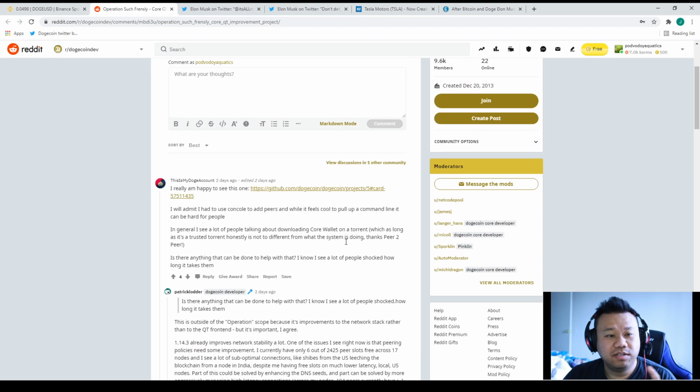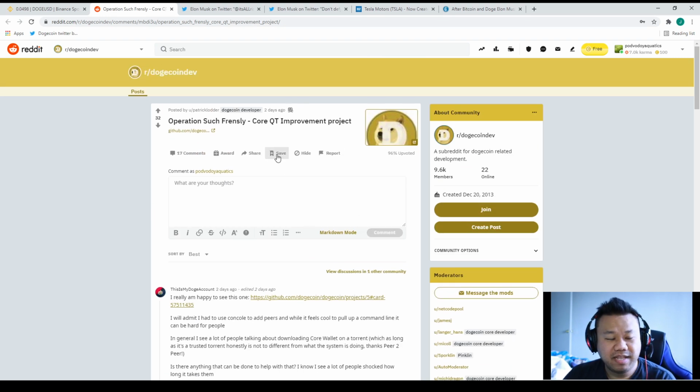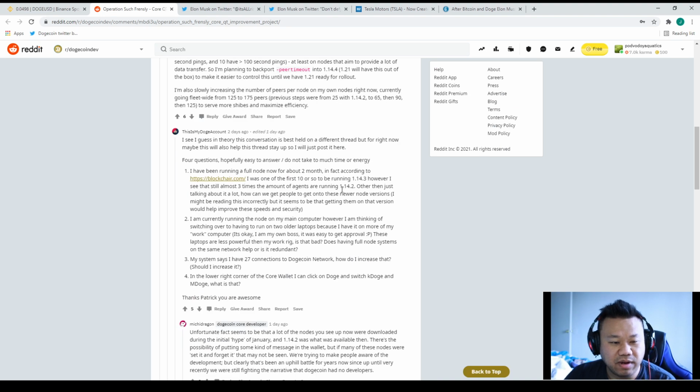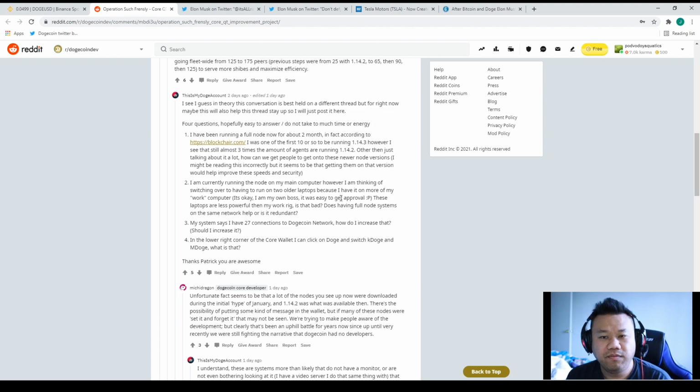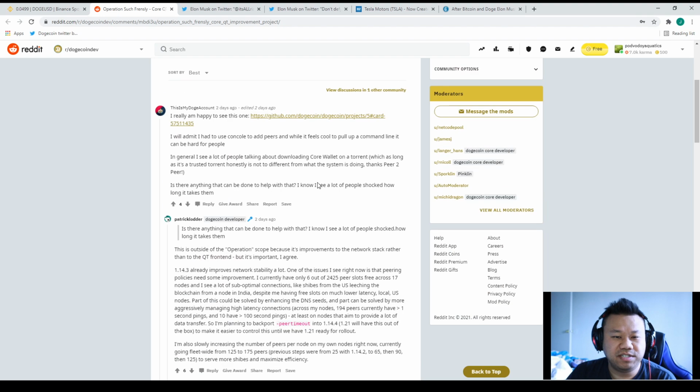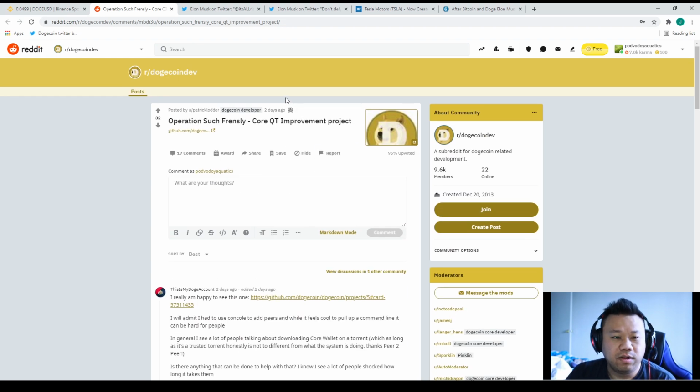So yeah, this is pretty cool. And this came out 2 days ago. It sounds like Patrick also mentioned that he was looking for more advice for UI implementation to make it more user friendly. So I guess you guys can also leave him a message to help figure it out or look for a thread. So let's move on to the next one here, okay?